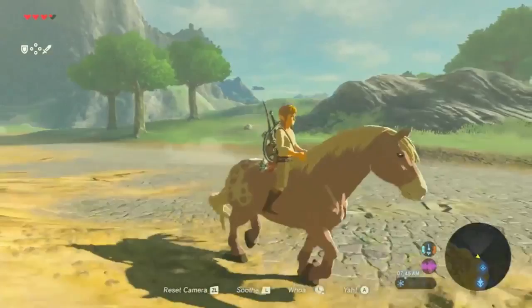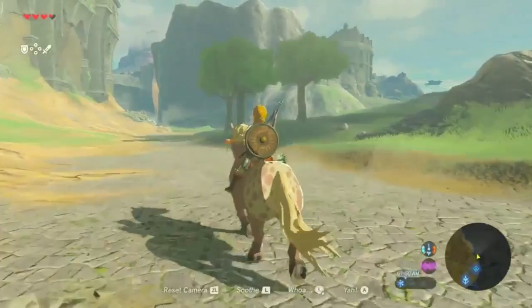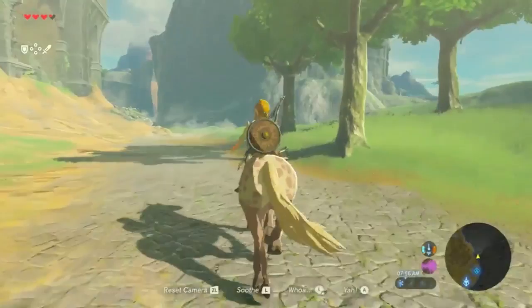And then if the horse kind of acts up, then you can tame it a little bit. And then you can see that little pink effect. Oh, easy, buddy, easy. There we go. That effect right there.